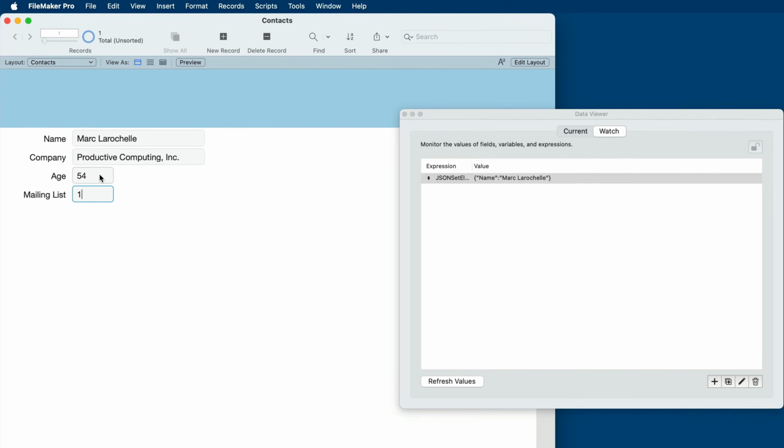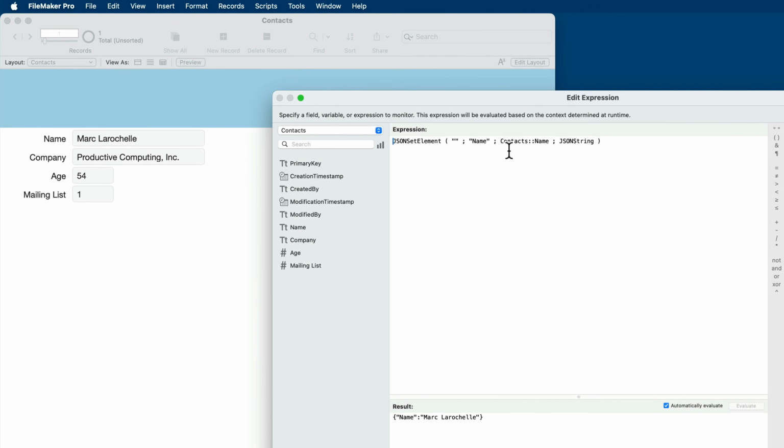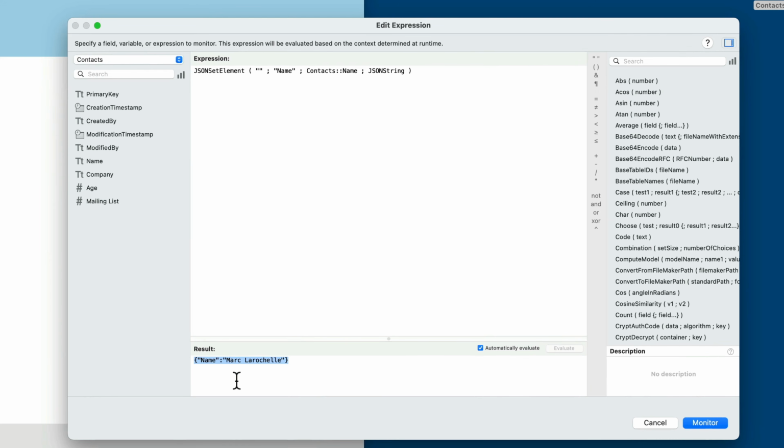And we will say that I am on the mailing list, and that'll be indicated with 1. So now when I double click this and go back into that function, I can see that I've created my first JSON object. The object is encapsulated here within these curly brackets. Here's the field name, then a colon, and then the string, which is the actual value of that. So this would be the key, and this is the value.